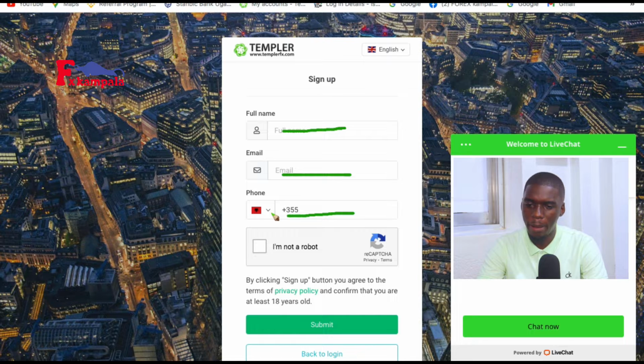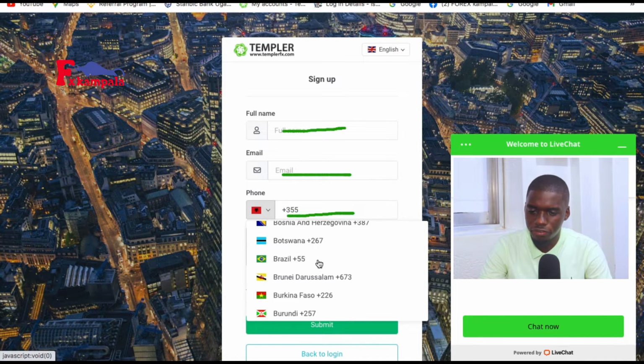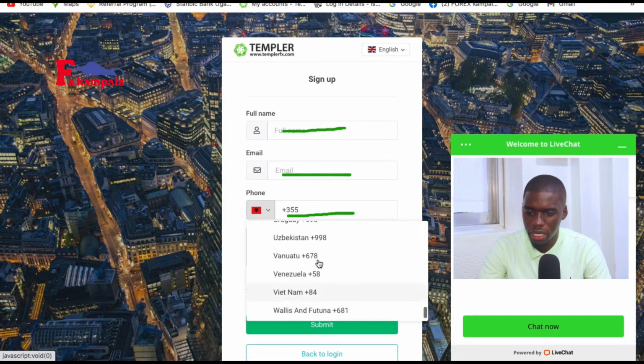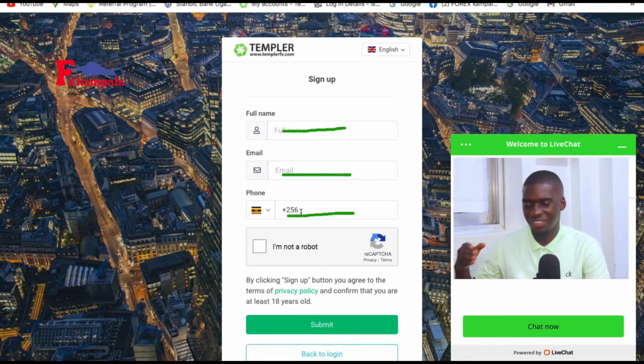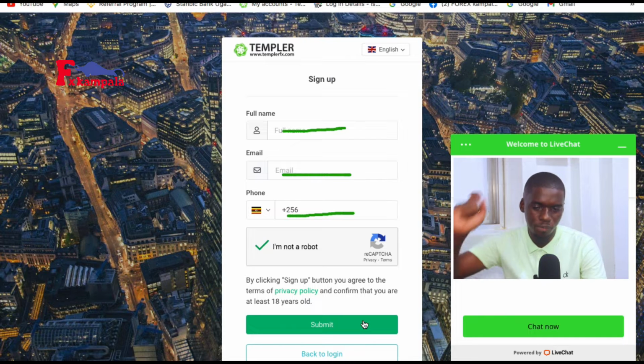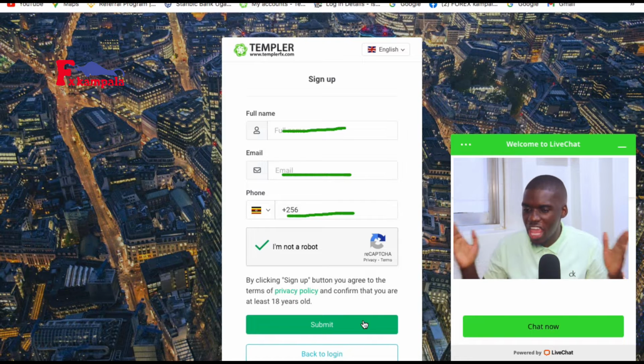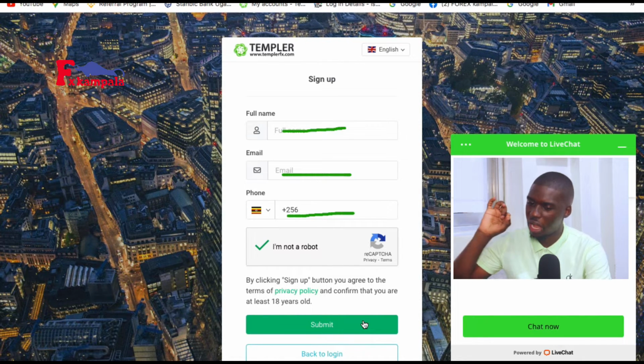Now, before you put in the number, make sure you have selected Uganda as your country. Okay, so make sure you select Uganda as the country. Yeah, I've seen it somewhere here. So select Uganda and then start with 75 or 78 or 7 and so on. You put your number. Then after that, make sure you click onto I'm not a robot. Then after you click onto I'm not a robot, you immediately submit. But make sure that the details are right as they actually appear on your national ID, passport, or driving permit, whichever of these documents you're going to be using. That is for the names.